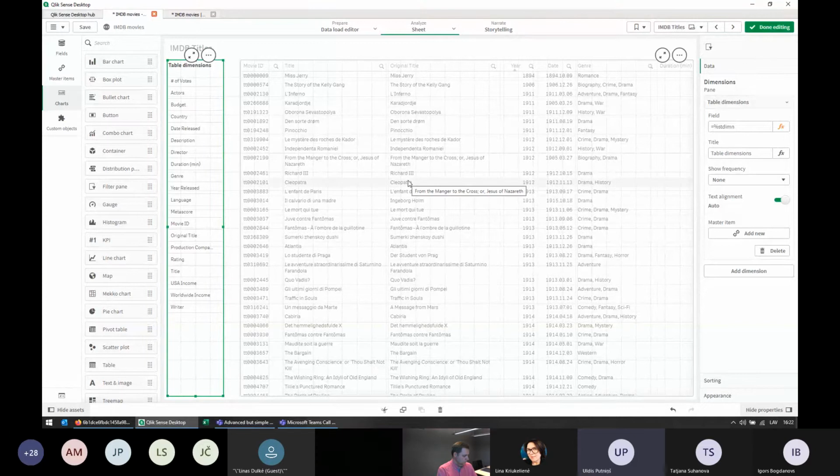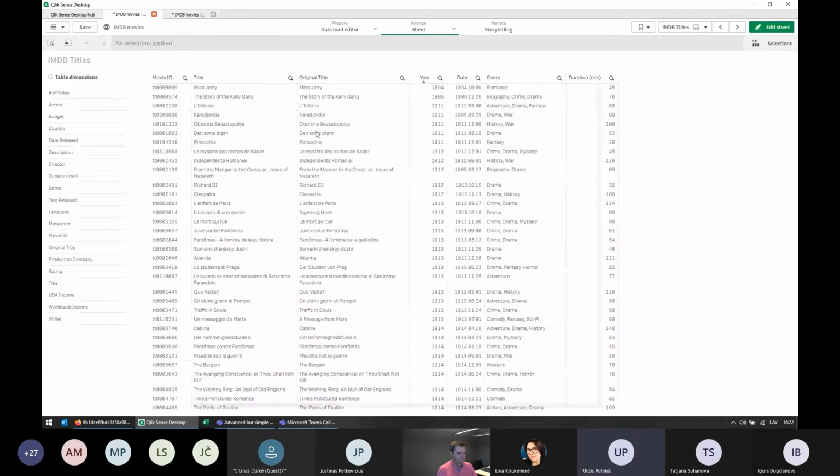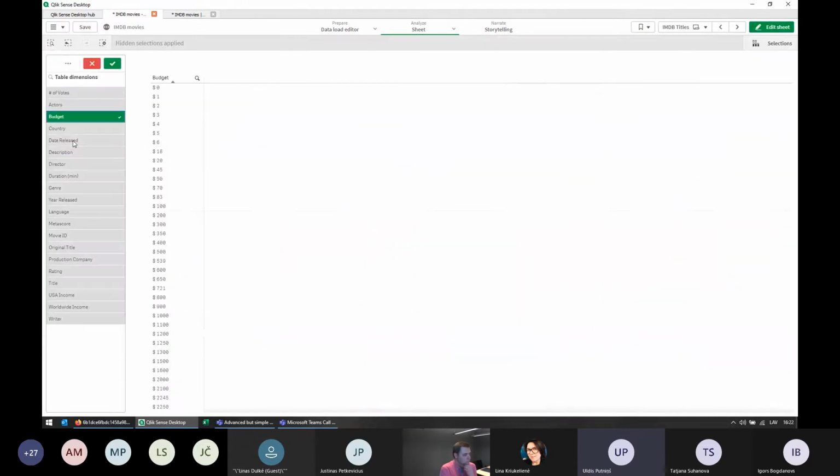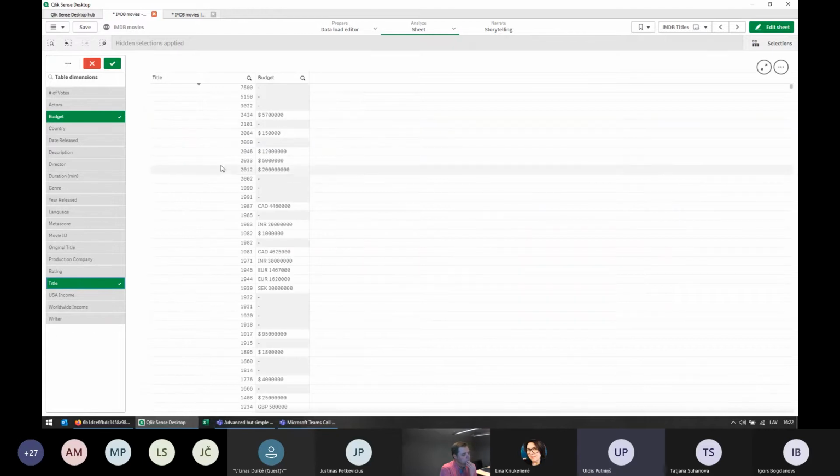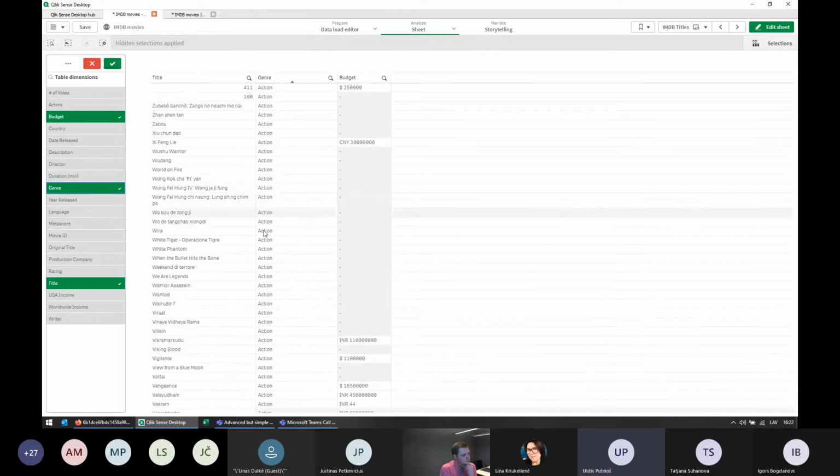One advantage of this solution is that I can sort my dimensions in the way. Sorry, not in this solution, in the next one. This is another solution, and here again I can select what I want in a similar way as in the previous one. Just two different ways to select what I want.